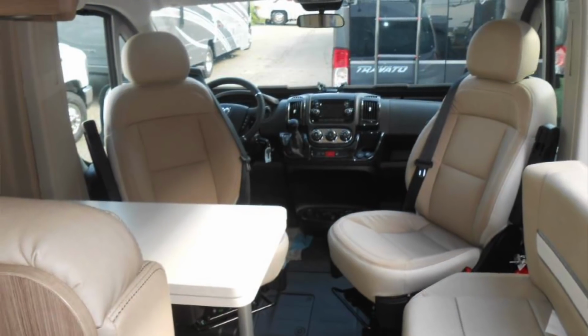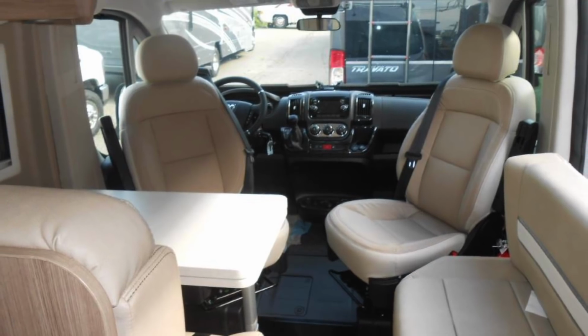Yeah. All right, so we've checked out my front cab area. Now let's go over to the G and Scott's rig and check it out. So welcome to my front cab area. Vastly different than yours. Yeah, this is pretty awesome, actually. I'm not gonna lie, I'm a little bit jealous. Like now I'm sitting here, I'm like, oh man, this would be so nice to just have this big table here, this big work area. I could have a drink, I could have some food, and my laptop here.